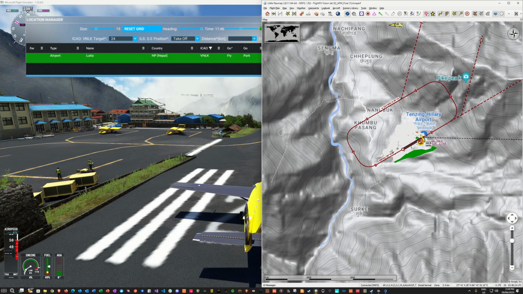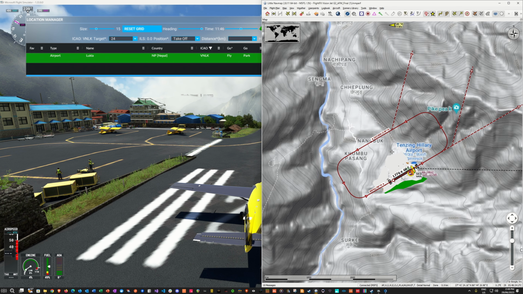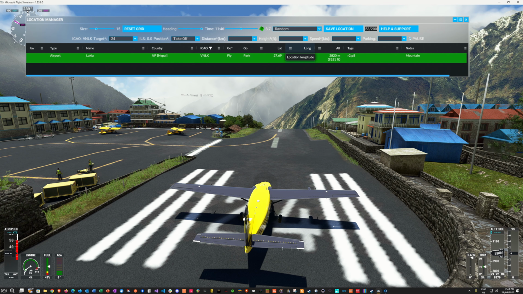We have a left-hand pattern on 06, but we're at runway 29 for takeoff. Usually it's a one-way runway for landing and takeoff. It's bi-directional, but I just want to demonstrate here what I mean by when it's detecting your AGL.